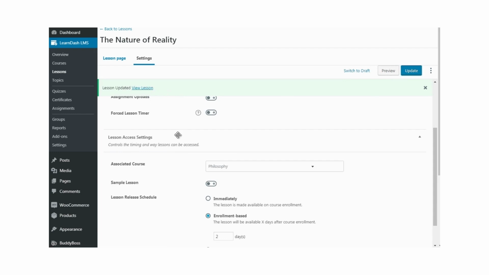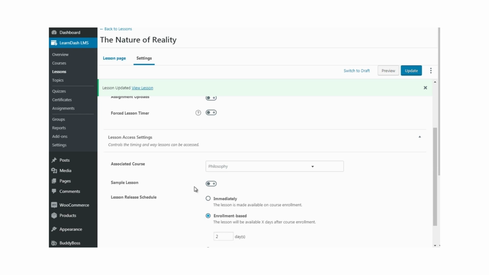So that's what you're going to want to do if you take a look at the map per se. So we got videos 1, 2, 3, 4. Let's say that the individual videos are topics that are in 2 different lessons. So videos 1 and 2 are in lesson number 1, and 3 and 4 are in lesson number 2. So looking at the map, we see what we need to do, and we simply implement that. So if we have like a 3rd lesson, you would simply go to that lesson like we did here, and simply click on enroll based and do it 2 days later.